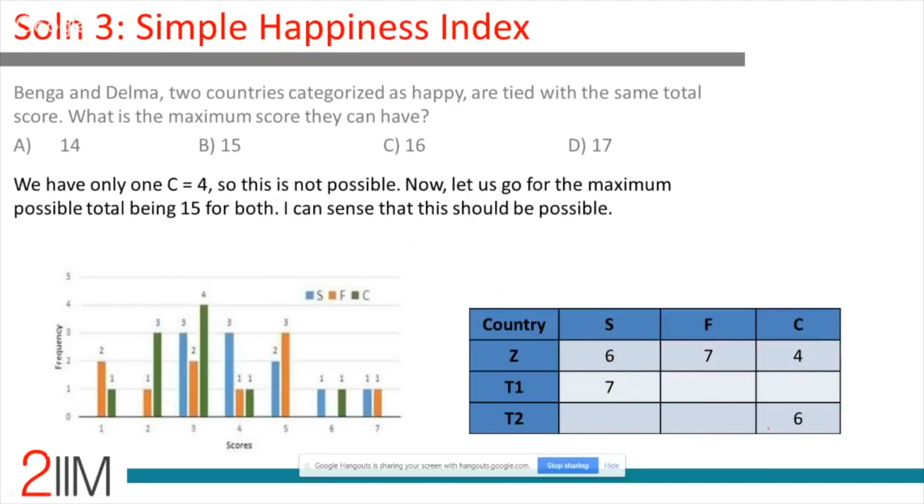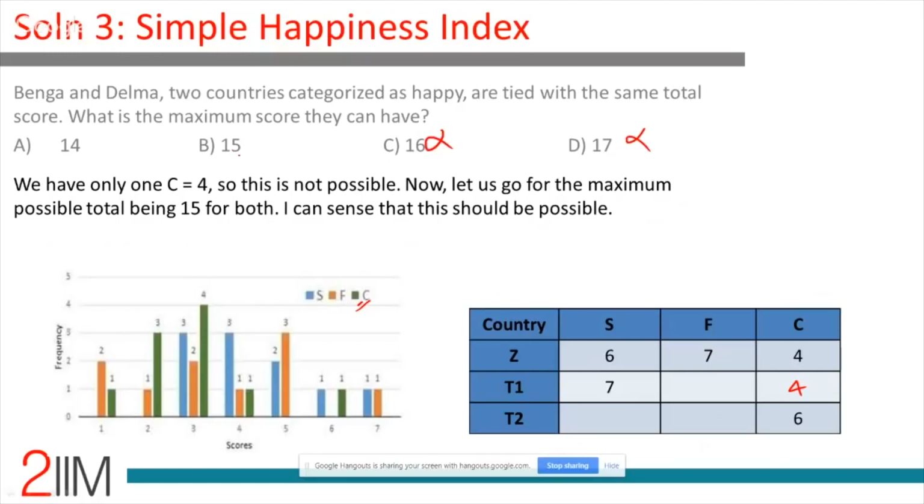Oops, we run into trouble there. We have only 1 C4. There we have an issue. We cannot put another C4 here. Green 4 is not available to us. Super. So it looked like 17, 16, 16 were possible, but that didn't work out either. This is out. This is out.